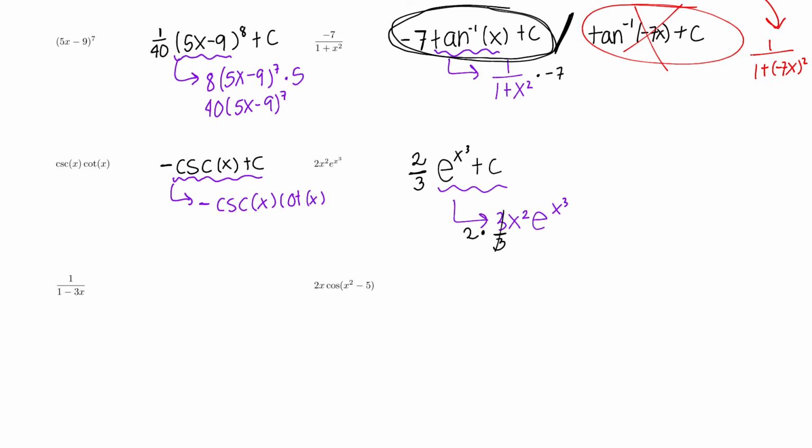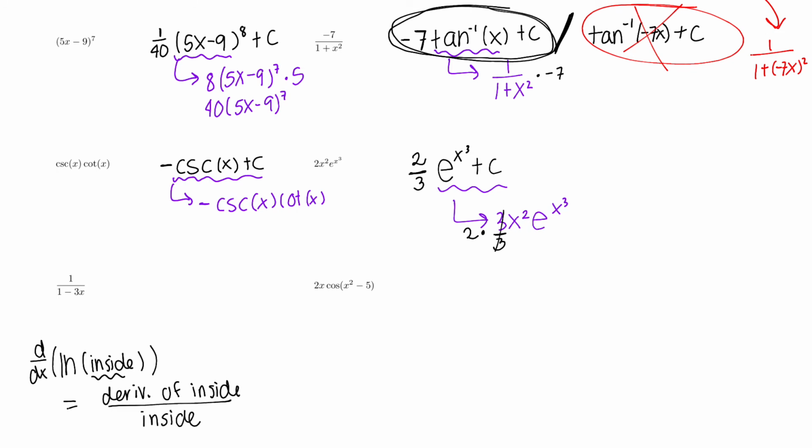Now, down here, this one kind of looks like ln x, but it's not quite there, right? But we know with ln, if you're taking the derivative of ln of whatever stuff is on the inside, this derivative is the derivative of the inside over the inside, right? We know that that's how that works.